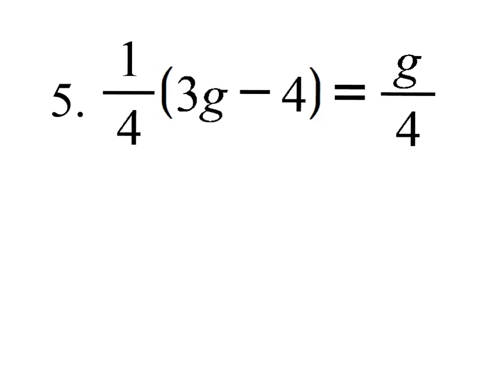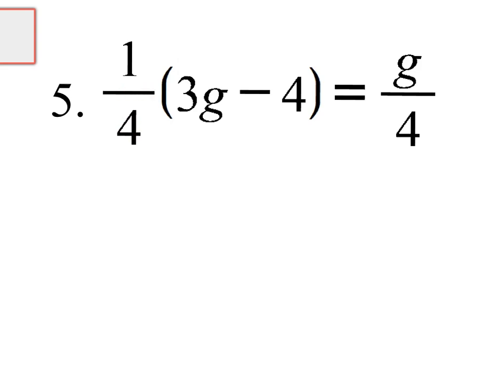In other words, wouldn't it be nice, instead of distributing 1/4 into the parentheses, if you just could erase this divided by 4 and just have a 1 that you're distributing in? Because 1 times 3g is 3g and 1 times -4 is -4. So it'd be really easy if it were just a 1, but it's not just a 1. It's 1/4. So let's get rid of the 1/4. In other words, I want to get rid of this divided by 4.